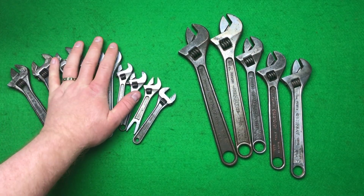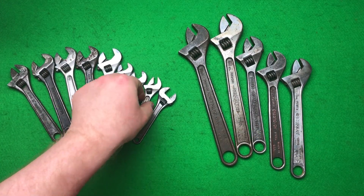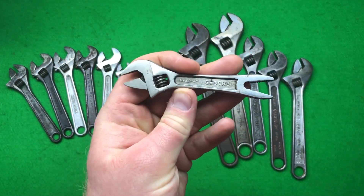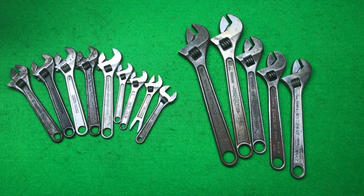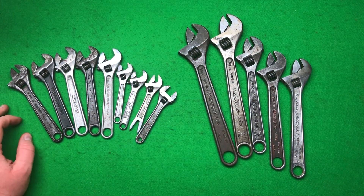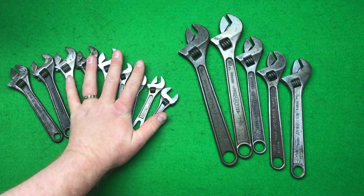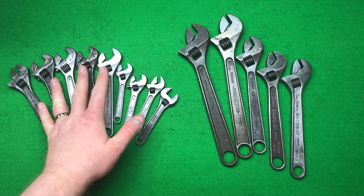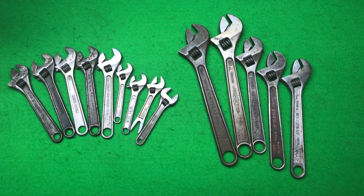My favorite — there's only one item here that's definitely my favorite — is this one, the Gidor, because I've never seen one with that little fishtail end. But maybe some of you have different ideas on which is the best. I do think the little King Dick is kind of cool as well, it's got its merits. It's a bit of a bland Guess the Price because it's all very similar, but this is what I bought and I think they're kind of cool.